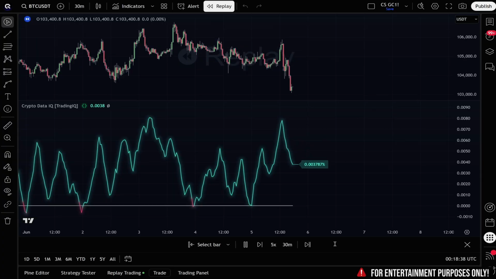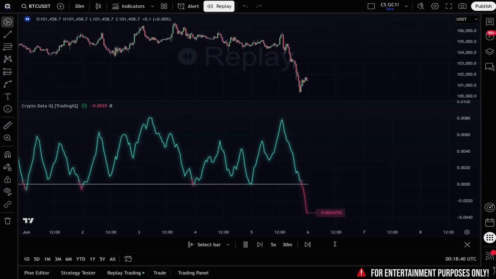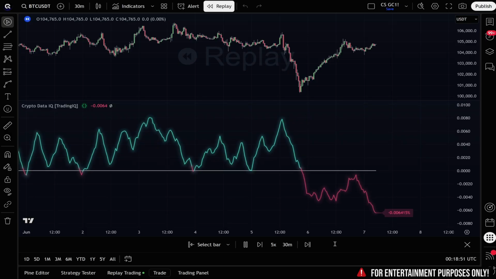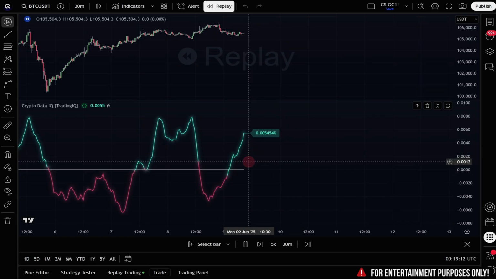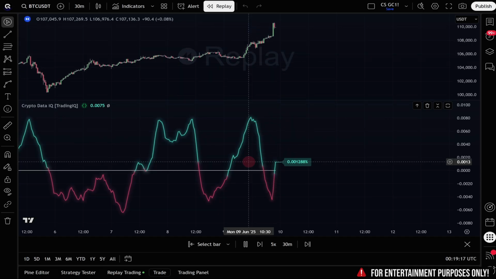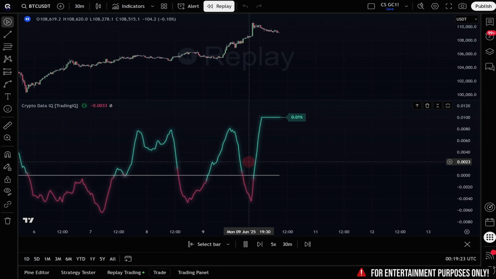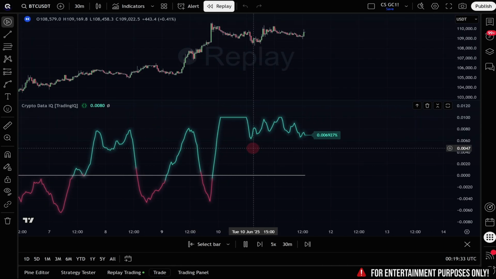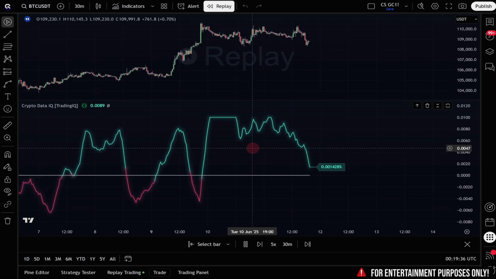Finally, let's talk about funding rates, the heartbeat of perpetual futures. Funding rates show who is paying who to stay in a position. Basically, when the rate is positive, longs are paying shorts, and when the rate is negative, shorts are paying longs. This simple number here tells us exactly where the pressure is building. If funding gets extremely positive, it means the market is overcrowded with longs, and buyers are literally paying extra just to stay in their long position. And more often than not, that's when downside risk increases.